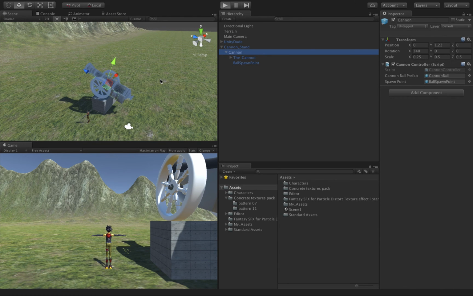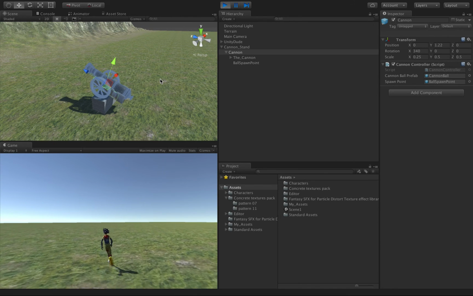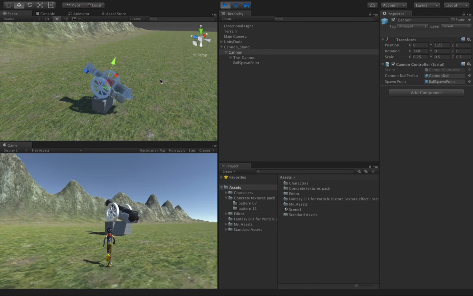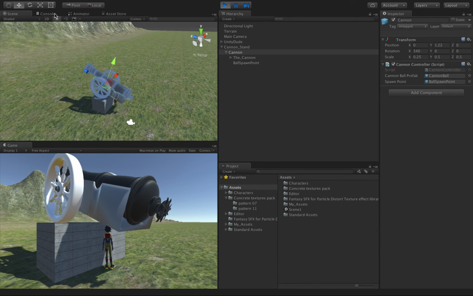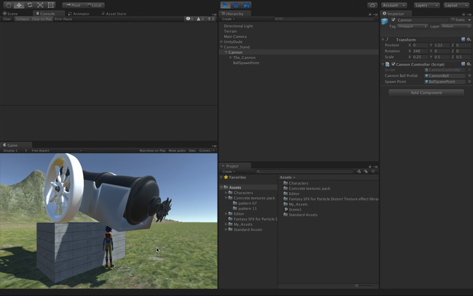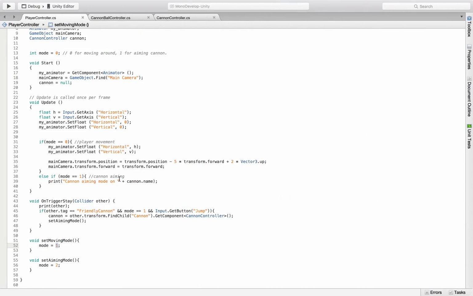Press play. My guy is over here. If I press space, nothing happens. If I move close to the cannon and hit space, hopefully everything works great. And if it doesn't, something's broken and we have to fix it. Okay, I'm back. A nice demonstration of why to use enums.